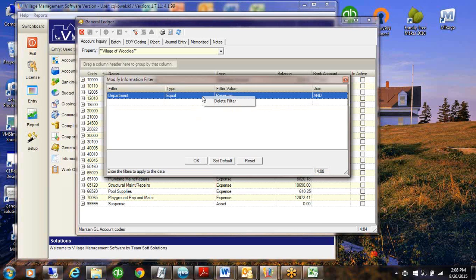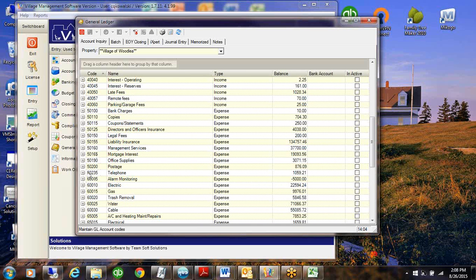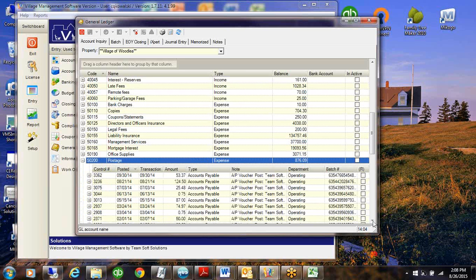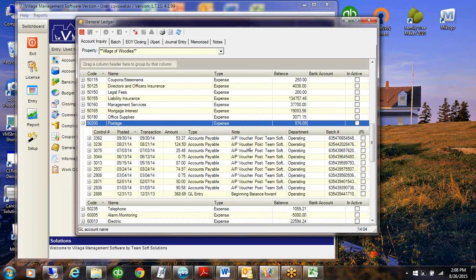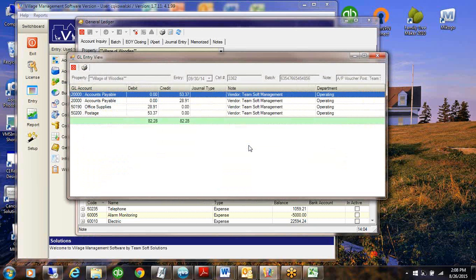Hi, Caroline. Yes. Sorry to interrupt. Can you expand the expense section on that report? Does it actually show the debit and the credit? Okay, good question. So I'm going to go here, postage, let's say, and I'll open it up. And here are all the entries. Now I'm going to double-click on this, and there it'll show me the whole entry. If I need to print this, I hit this printer, this will go straight to this entry, then will completely print to the printer if you need it to.